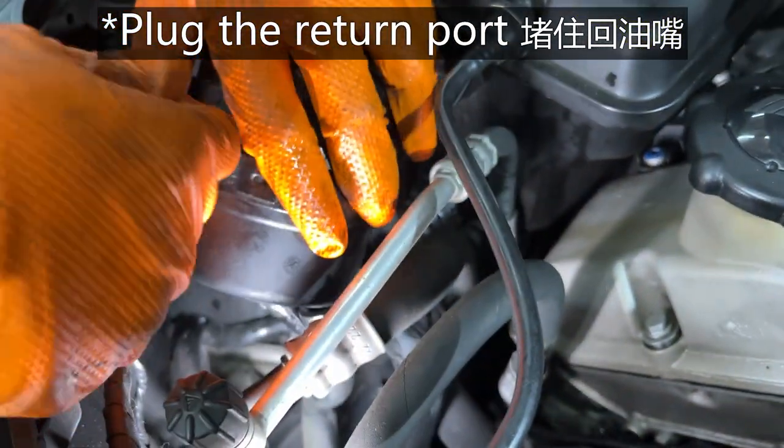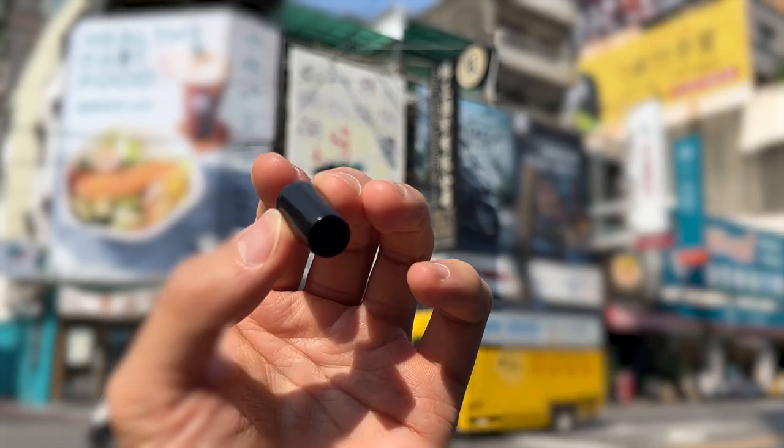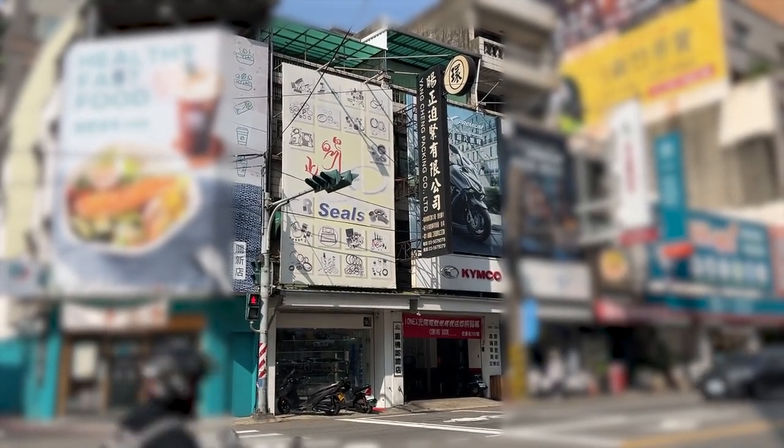This is the PVC hose cap I used for this work. I got it from my favorite O-ring shop, Yangzheng Pojing, in Hsinchu City.